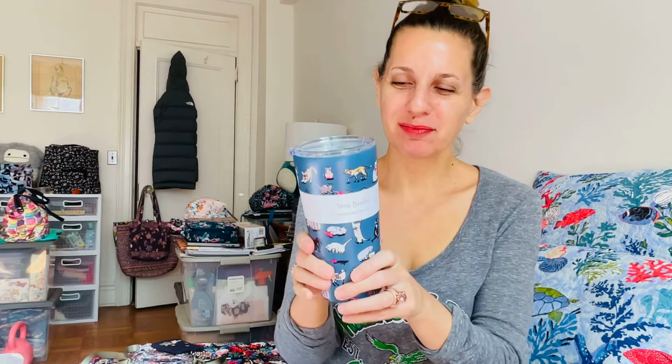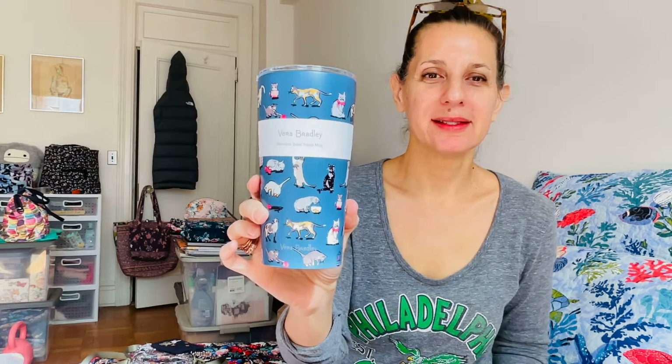Another tumbler, a stainless steel travel mug. When I saw that, I was like, ooh, gotta get that. That was something that, when they did the signature line, and I'll get to this, I should show this other thing because it's sort of related, I felt like, and I had said this, they dropped the ball with their merchandising, because there were no mugs, there were no notebooks. I mean, there were none of those tiny, small items, clipboard folios, all those things they could have slapped cats on. People would go crazy for it, and they didn't.